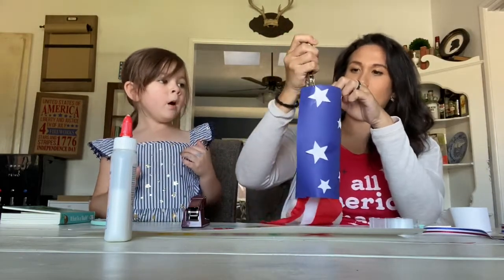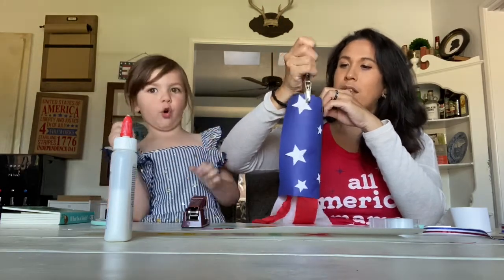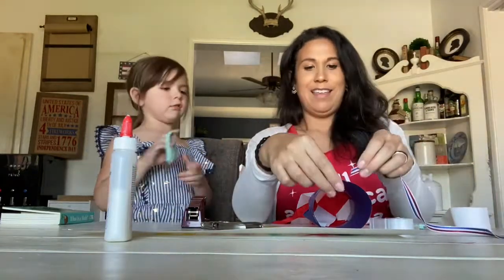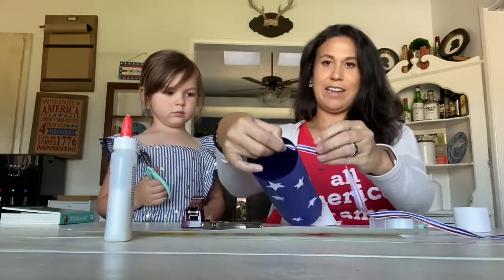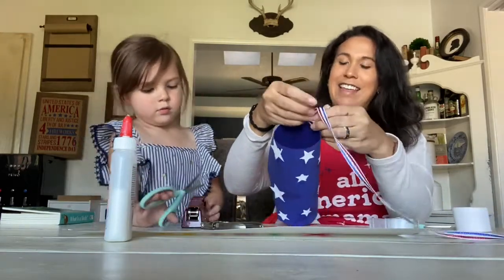So you just want to hole punch each side, kind of towards the top, with a hole puncher. And then you could take your twine, your ribbon, and cut it with scissors. And then you just thread it through the hole, and then you're just gonna tie a knot.